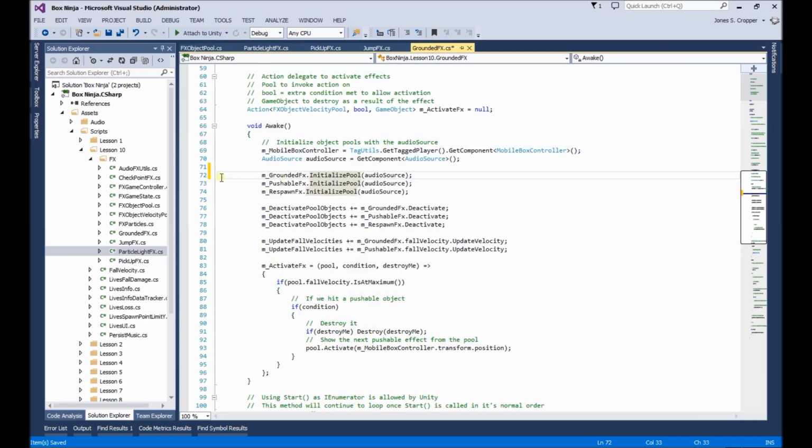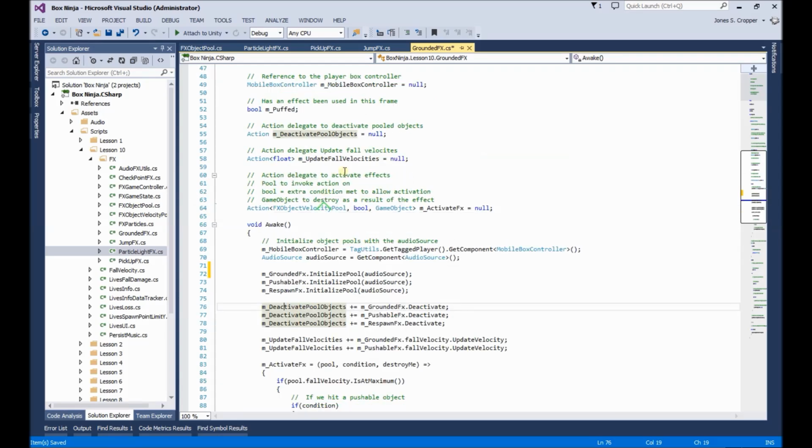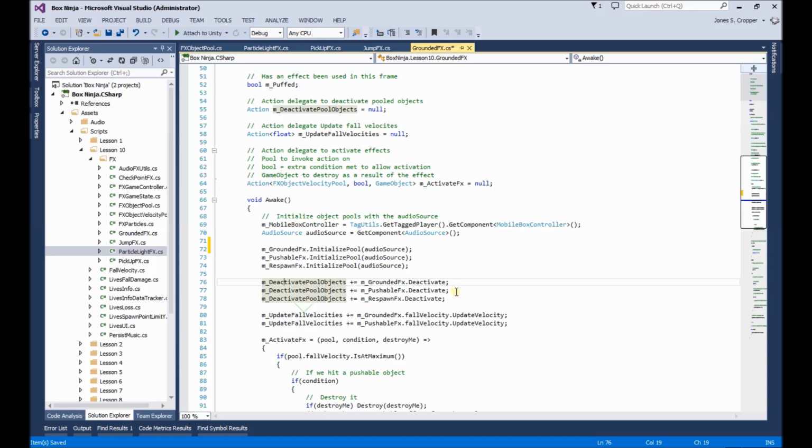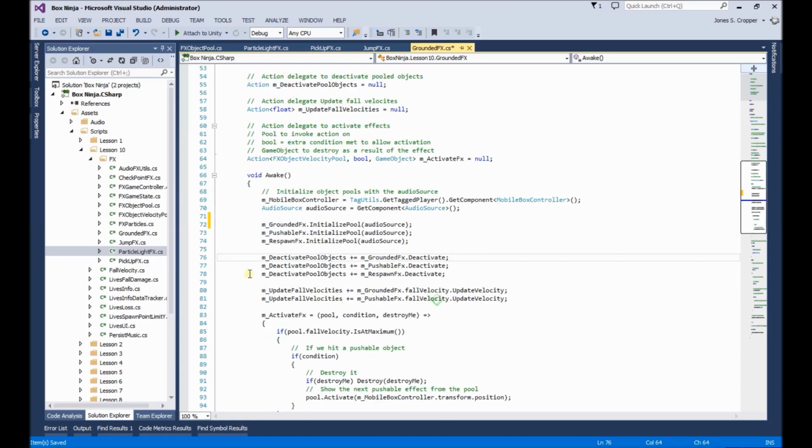So now we've initialized all the pools. We add them all to one function to deactivate all the pools. We add them all to one action. Beautiful. Love IntelliSense. So we're combining all of these into one string of calls.